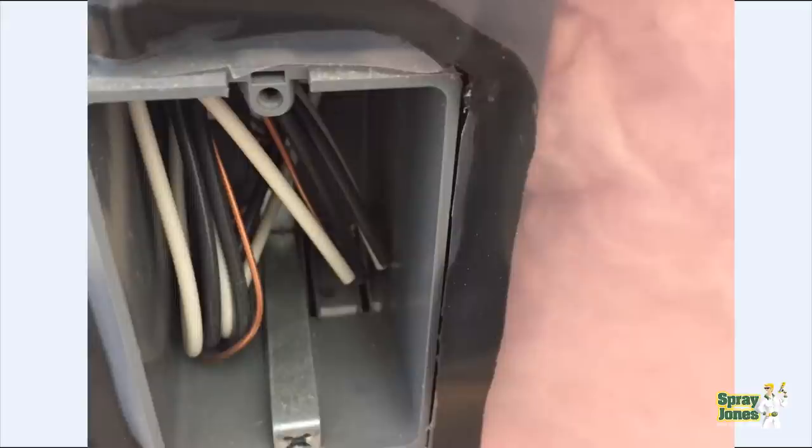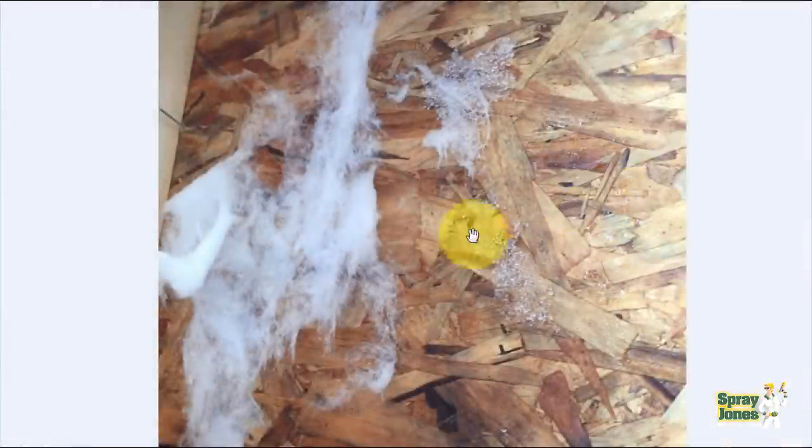Why is the acoustical sealant and tape letting go? It could be bad product — we could argue that. But how many times is this happening behind the wall after the drywall is in place? You don't know. And if you have OSB with a very high water vapor permeance rating, the water can't dissipate. There's too much water. You're not going to be able to diffuse it out through the wall assembly.